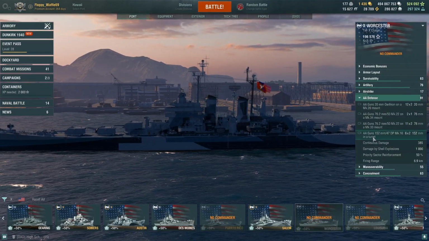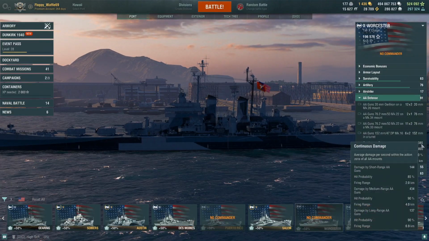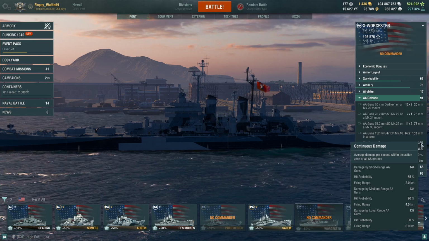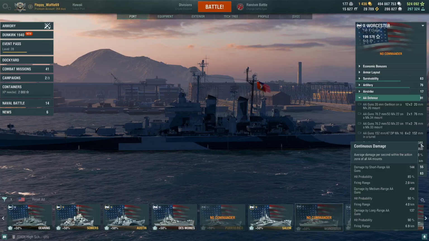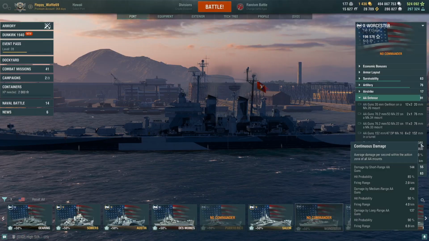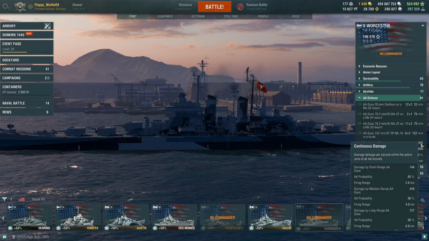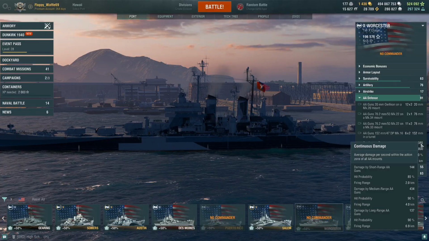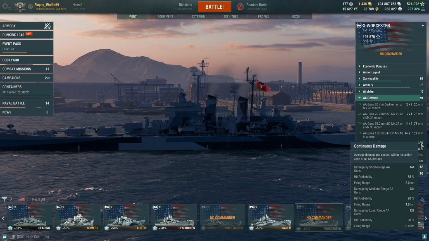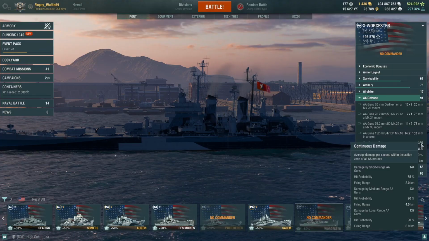AA defenses. Continuous damage of 385. We have it broken down onto the screen here again. Our long range goes 6.9 kilometers, and we're raking in 123. Medium at 4 kilometers with 391, and 2 kilometers at 122, giving us a flat count of 5, plus 1 with the commander skill, which is 6. The AA, again, it's good.